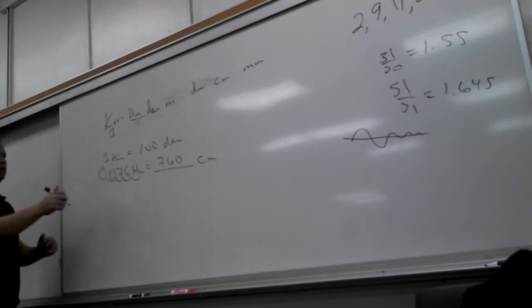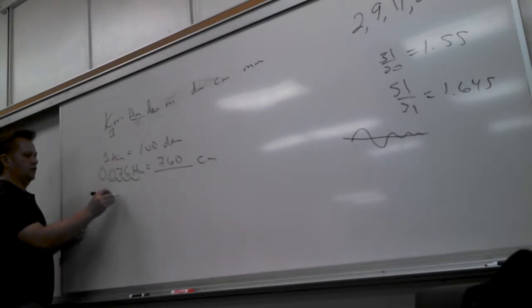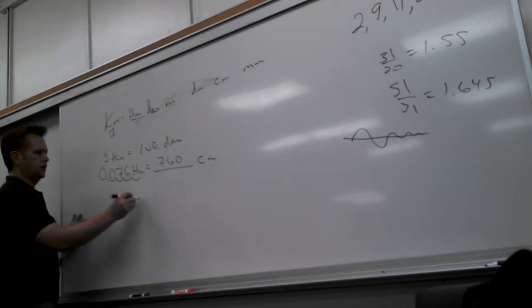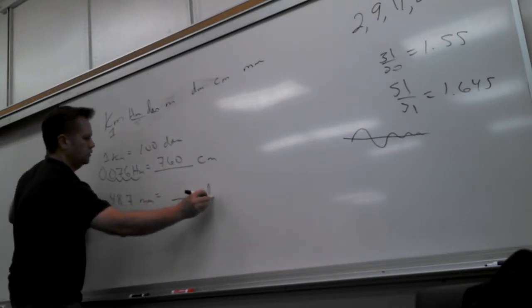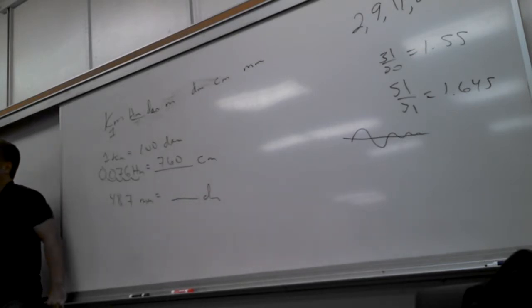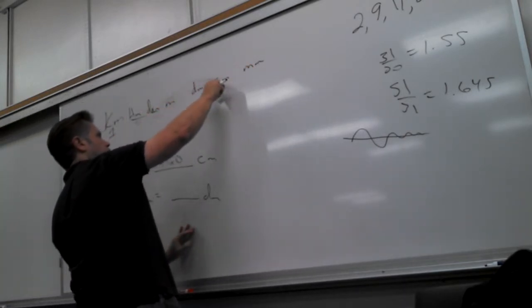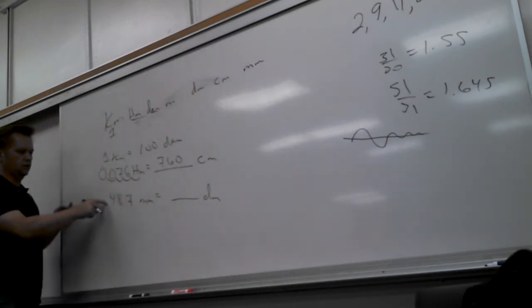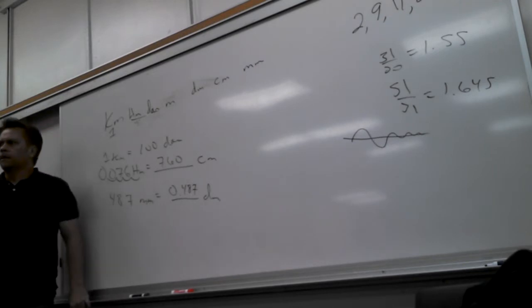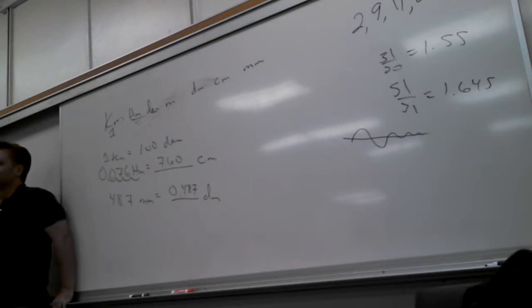Google can tell you that. But I don't want to have to always go to Google. Or Siri. I don't know if Siri will know. She will? Good. Siri. She knows something. So let me see if I can do this. You ready? You guys don't say anything. If I had 48.7 millimeters. How many decimeters is that? So how many places do I move? I'm starting here, millimeters. And I want to go to decimeters. So I go one, two. That way. So one, two. So .487. Kick ass. Live off of that for a while. I like that. I cannot. It's physically impossible for you to make it any easier than that.